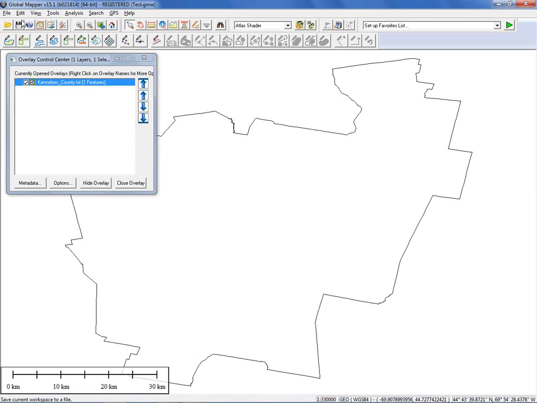The next section of our webinar is going to be talking about the digitizer tool. If I use the digitizer tool and I create a nice little rectangle over here in the corner of my map, well, that rectangle didn't originate with a file that I imported, so it has to reside somewhere. And in that case, it does reside in the workspace. So any drawing or feature creation that you're embarking on will be saved as part of that workspace.